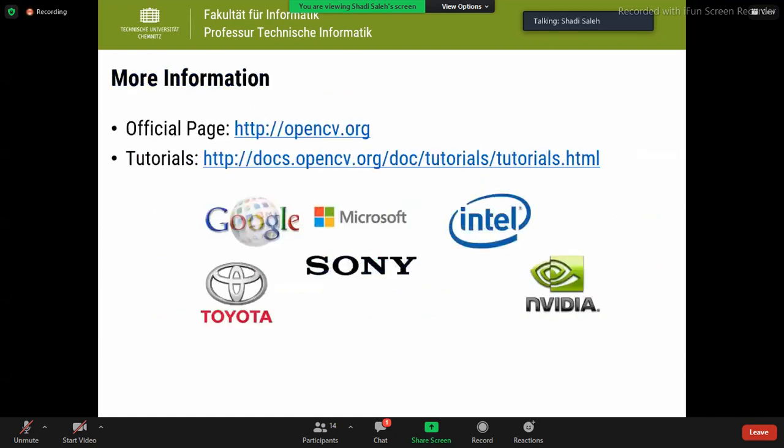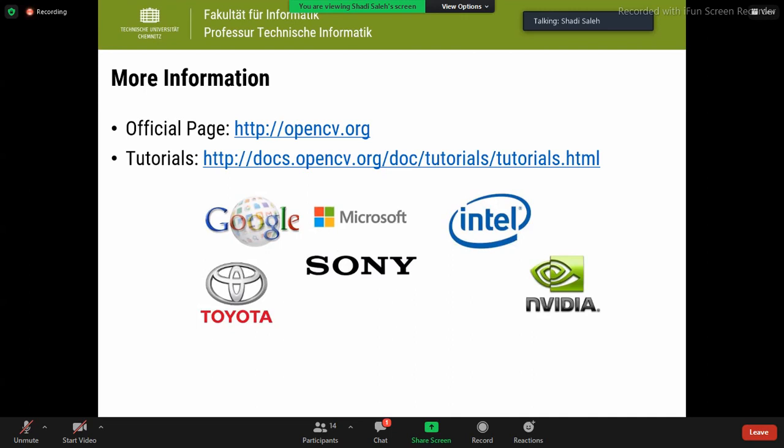Also, to give you an overview of why we focus on OpenCV: this library is used in many domains, by Google, by Microsoft, by Intel, by Nvidia when you work in deep learning, by Sony, by Toyota, by mostly all big companies. OpenCV is the most dominant library for handling images and processing. By the way, there are many other libraries, but OpenCV is a dominant, commonly used library, and it has a huge number of built-in algorithms.